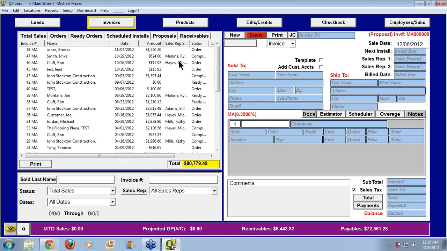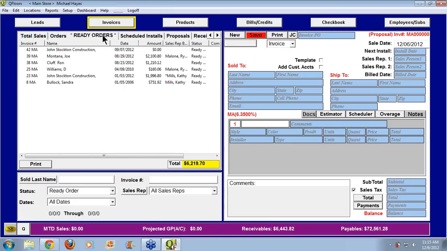Creating a new sale, like the product screen, it doesn't really matter which tab you're in, but the status of the invoice when it's saved will put it into one of the lists. We'll look at these list tabs as we go along, and I'll point out how does an invoice get into one tab versus another tab.